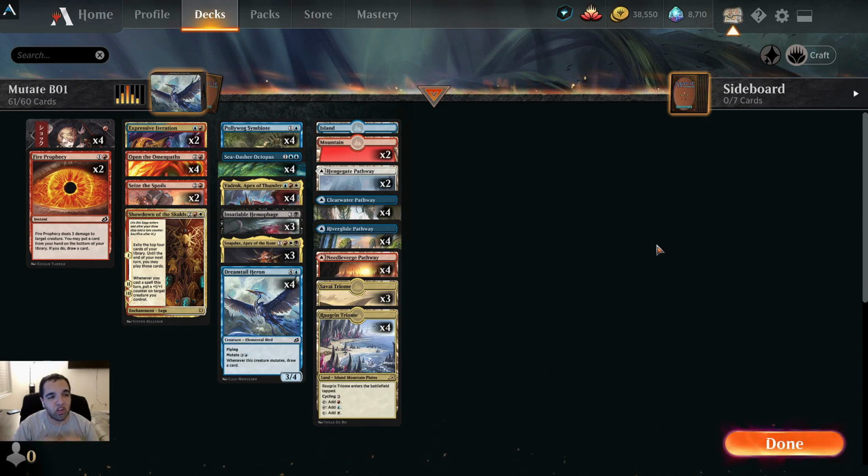But today we have a spicy one for best of one. We are playing a four color mutate deck.